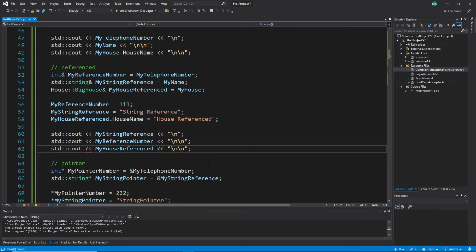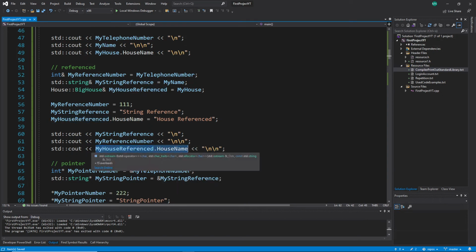Because of that, we have to use again this access operator, this dot, and then use one of the members that we want to print out. For example, we have changed this house name, so let's print out this house name. Now this operator knows how to print out this kind of stuff. This is defined. Very nice. When I hover my mouse over it, we don't understand anything here. Don't worry, because we have not talked about operators, and it also uses templates and something like that, which we also have not talked about. You can try to read it, but probably you don't understand this tooltip.